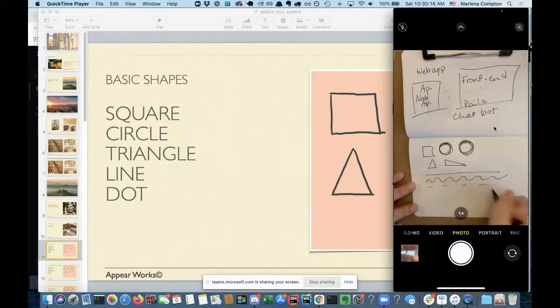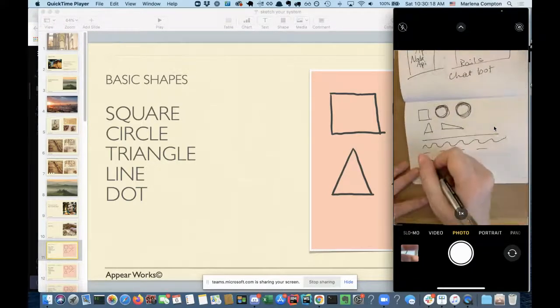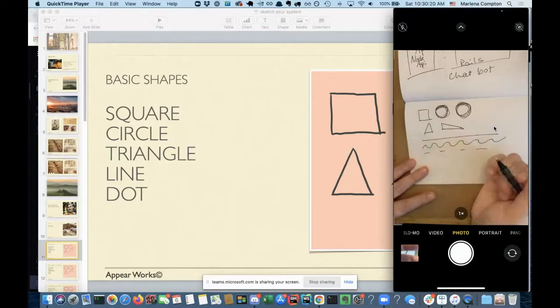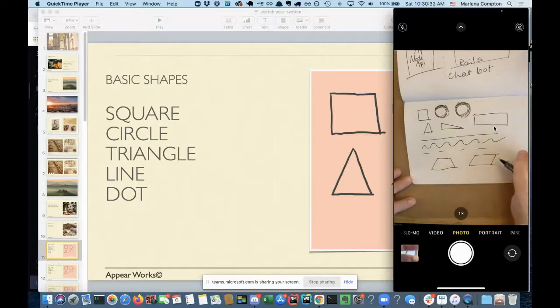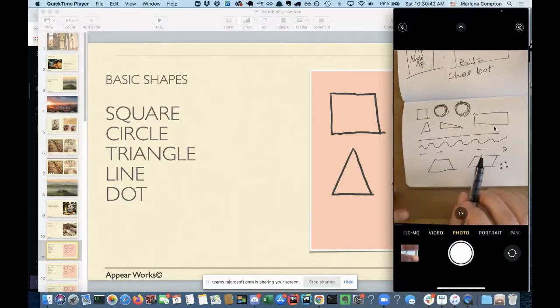Maybe a dotted line. Square. You can draw different funky shapes like quadrilateral, parallelogram. I do this a lot when I start drawing anything. But it really is true.